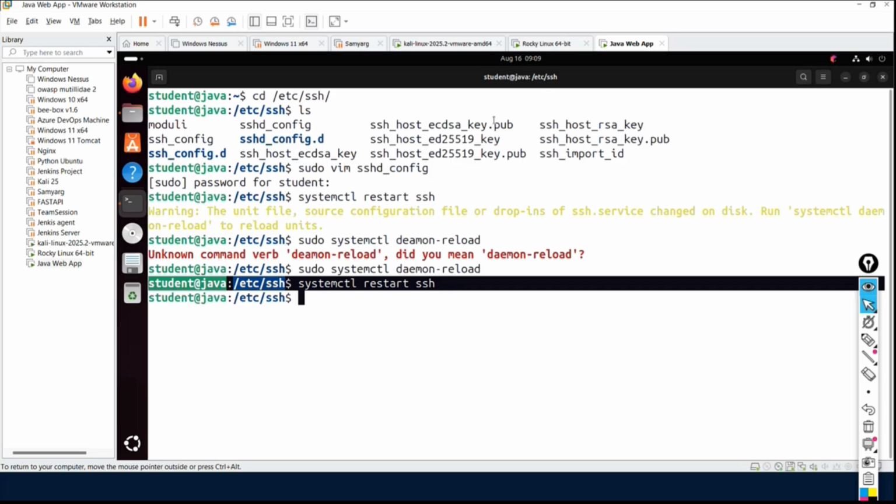Anyway, supposed to change the port number.